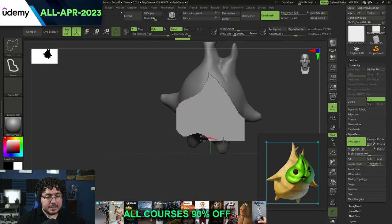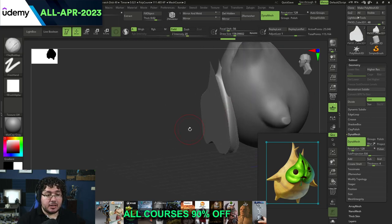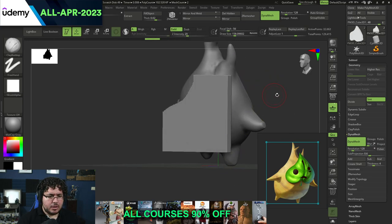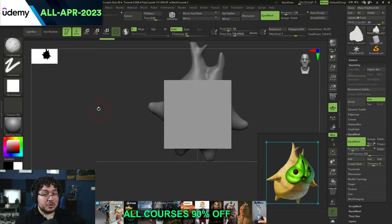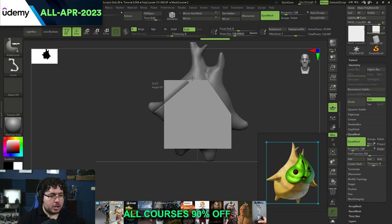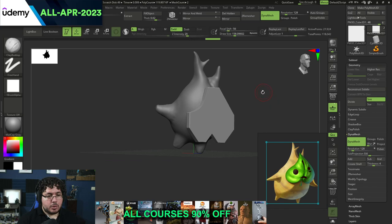I'm going to go to Geometry and select Dynamesh to make this cube into a Dynamesh. Now we have a lot more polygons. I'm going to press Ctrl, Shift, Alt and start hiding certain parts of this to create the shape of the leaf - just a general shape on this first pass. I'm going to say Delete Hidden to delete the hidden parts. Then when we Dynamesh again, we get this result. I'm going to use the knife curve instead. With the knife curve, I'm pretty much just going to cut a couple things. Ctrl, Shift, and then all of the things on the line are going to be cut. I'm going to round this off and draw a cut. Over here I can press Alt and create a curve. So now with Dynamesh this is going to look a little bit better.